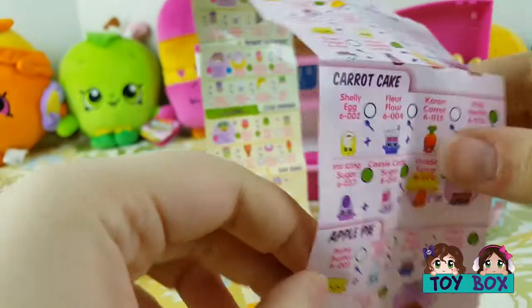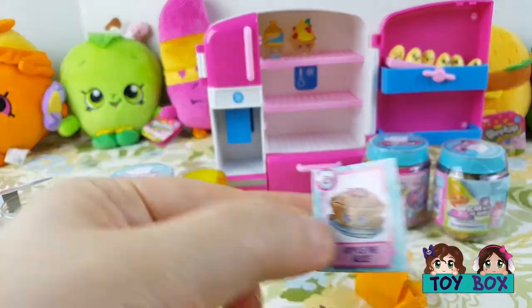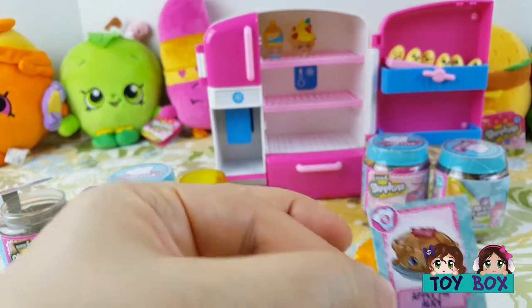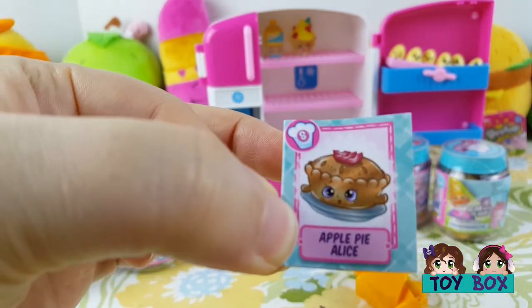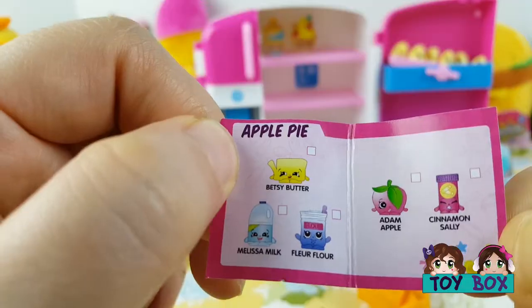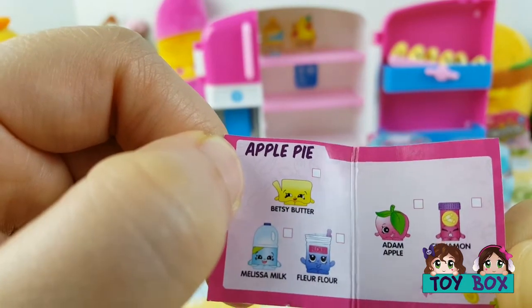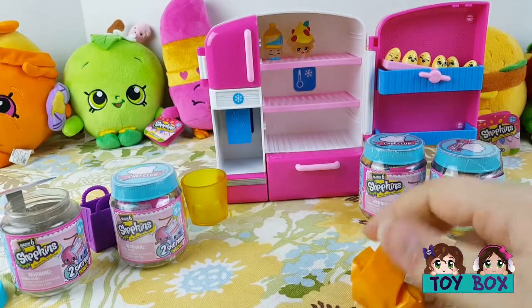I got the recipe. Oh, did you get a recipe card? I got a recipe card. Cards that come with them are really tiny. Hold on. Okay. See? I got Apple Pie Alice. Isn't she adorable? And when you open it, it's like a little mini checklist of all the things you need to make apple pie. So, really cute. So let's see what we got.